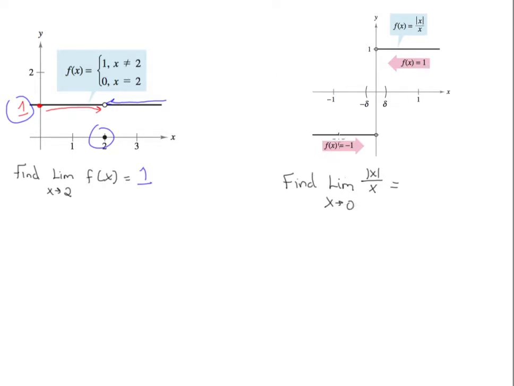Okay, looking at this next example, we want to find the limit as x approaches 0. So let's look from the left-hand side here. And it appears that our y value is approaching -1 as x is approaching 0. And looking at the right-hand side, it appears that our y value is approaching 1 as x is getting closer and closer to 0 from the right. Now, since 1 and -1 are not equal, I would say the limit as x approaches 0 of this function f of x does not exist.